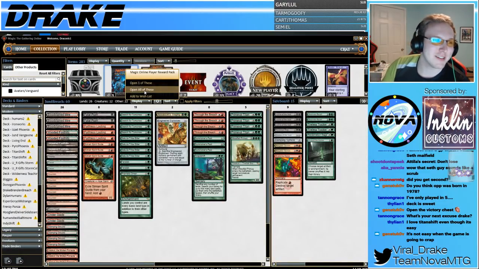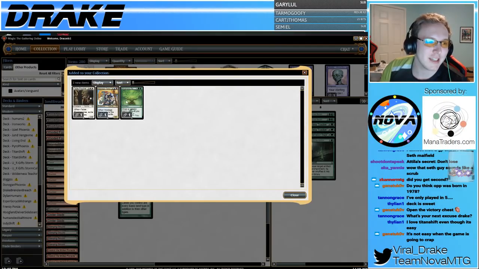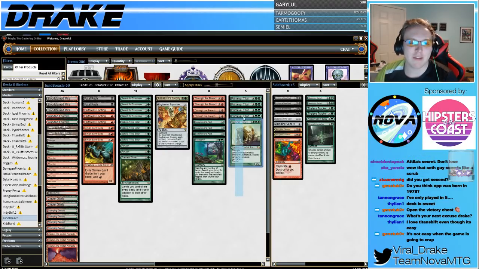I can deal with these clones too. Gosh, this is such a tangent. I was talking about the deck and now I'm just off it. False Prophet. Sure. Ashes Taker. Shamanic Revelation. You got it. Alright. So yeah, the Woodfall Primus we didn't really ever do anything with, so I can't really give good feedback on that.